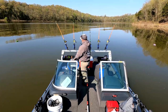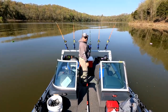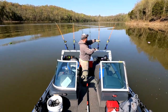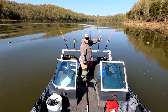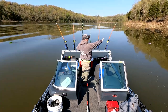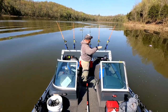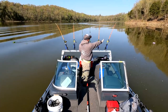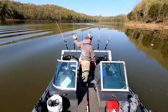So it's my long line straight back. This one right here is my short line straight back, so they can't tangle. One's longer than the other, they can't tangle. Then on this side of the boat, I've got it on bottom with a dragging weight, but I also have a planer board. That planer board's purpose is to spread my baits apart. As the boat moves forward, the water resistance against that board is pulling it out away from the boat. Same thing on this side of the boat, on bottom with a planer board.